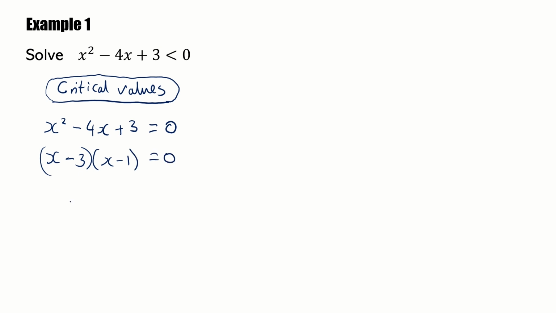Solve the quadratic from that point by technically dividing both sides by x minus 1 to get x minus 3 equals 0, which leads to the solution x equals 3. But because we divide by algebra, that's why we wouldn't have known what's going on with the inequality sign. Alternatively, take a step back and divide both sides by x minus 3 to get x minus 1 equals 0, which leads to x equals 1. Okay, what have we found?